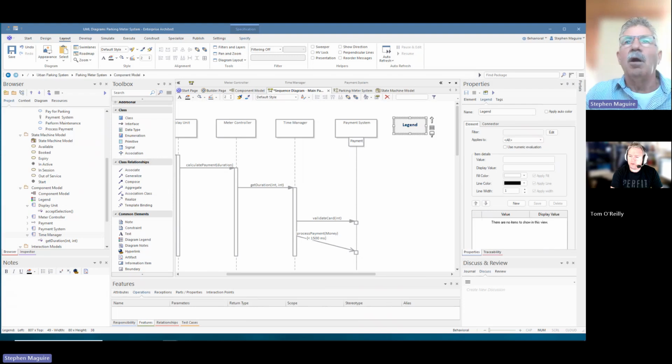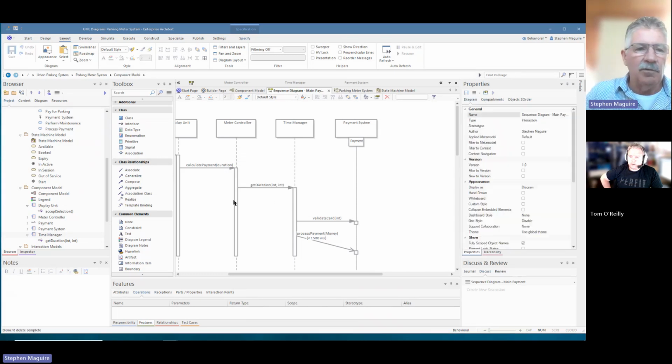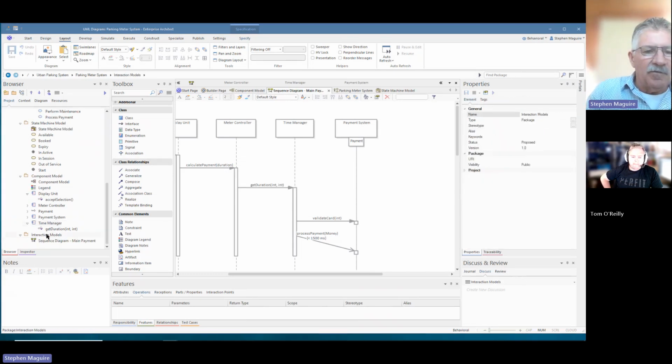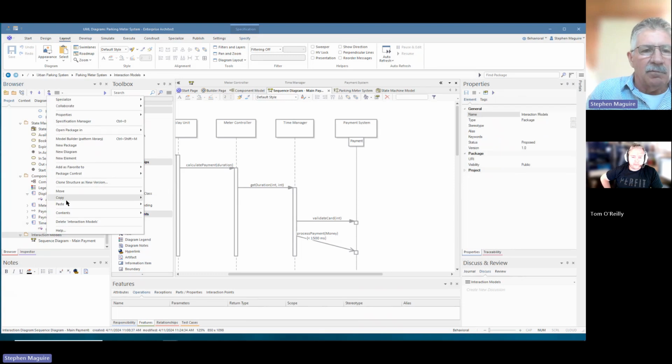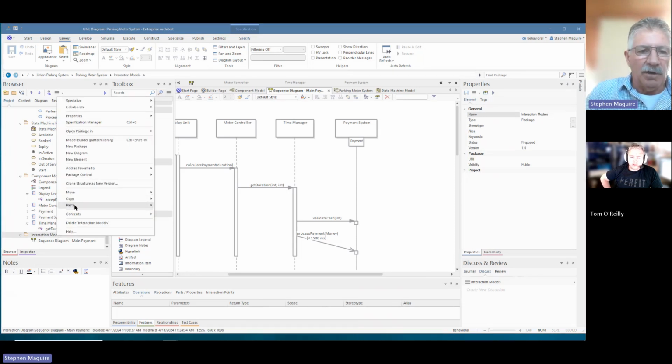I'll move this across a little bit so you can see, and we can define a legend and how that legend works. Now I have a library full of legends that I can reuse. If anyone wants to look at that in detail, you can look at one of the other videos on creating a legend. In this case, I'm just going to drop a legend onto this one. I'll copy it from the library that I've got, and paste it into this model right here.